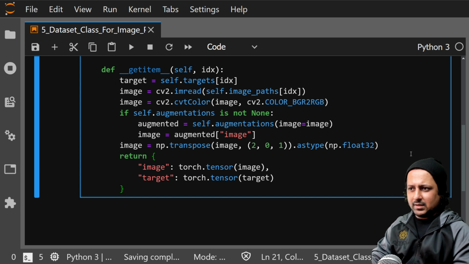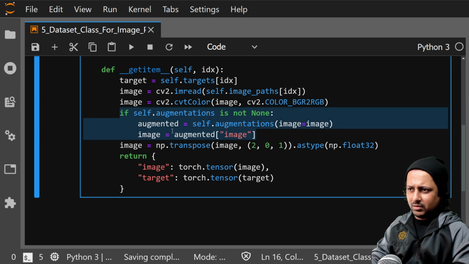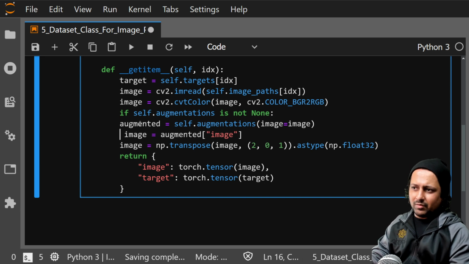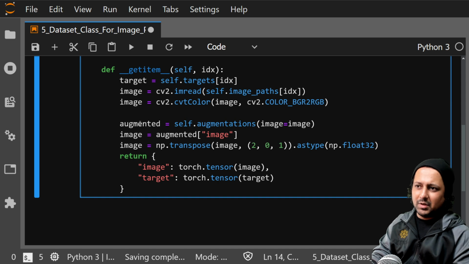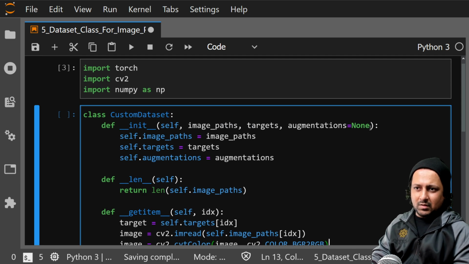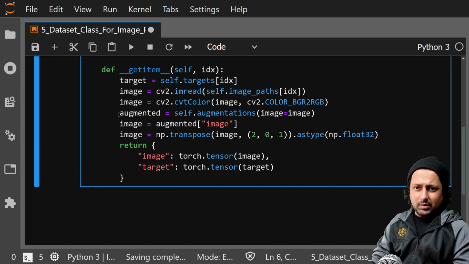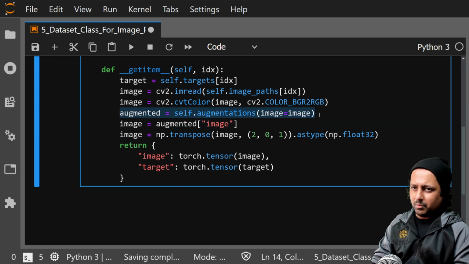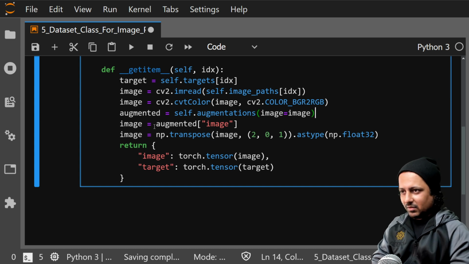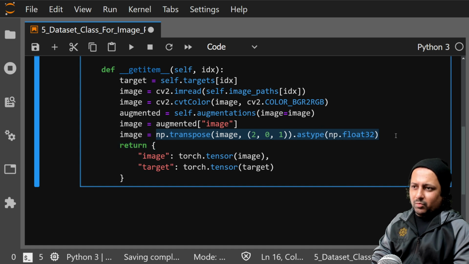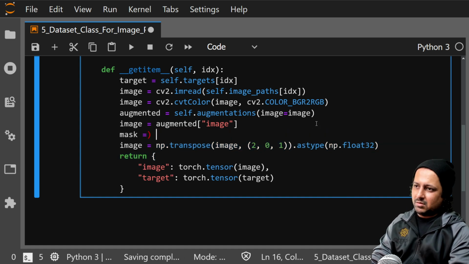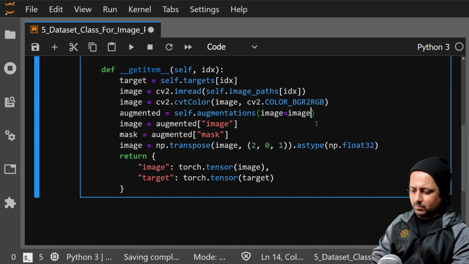Don't do anything inside the getitem function except to read the image and apply the augmentation if there are augmentations. I say you should always have augmentations, even if it's just resizing the image. It should be like this, and let's just remove the none. And augmentations come from albumentations. Obviously, if you don't want the dependency on albumentations, you can just use torchvision transforms here if you have torchvision, but you will need some kind of dependency, right? So here you do the transpose, which is the most important thing here, and if you have a mask, you just do augmented mask, comma, mask equal to mask.